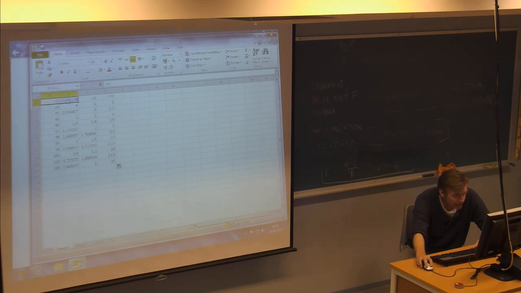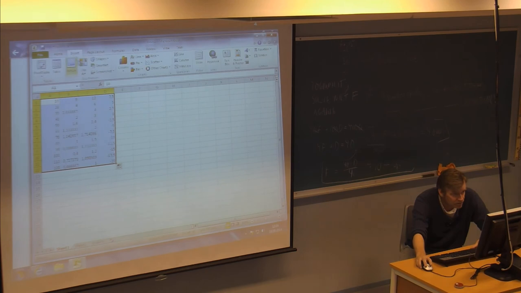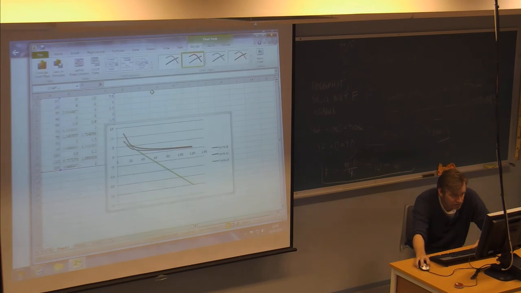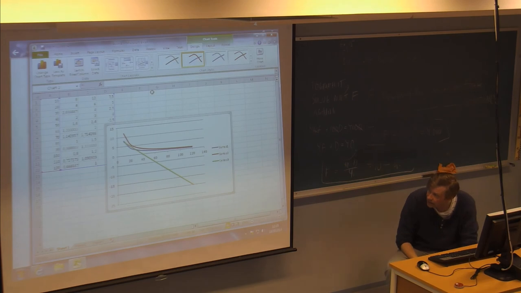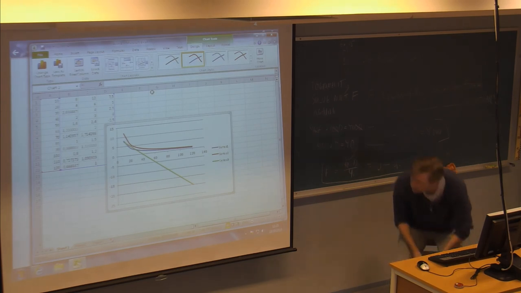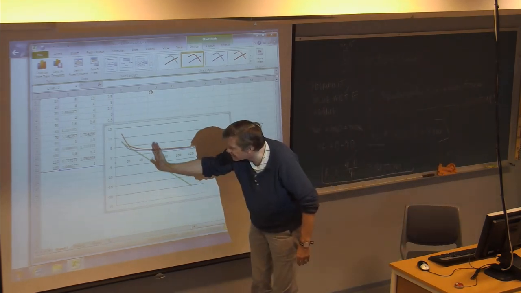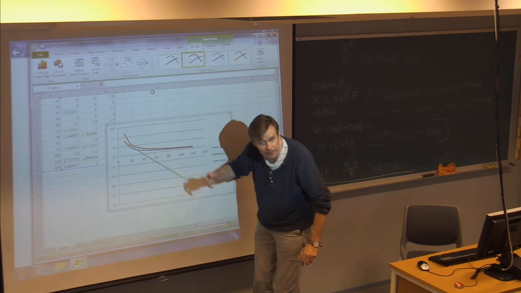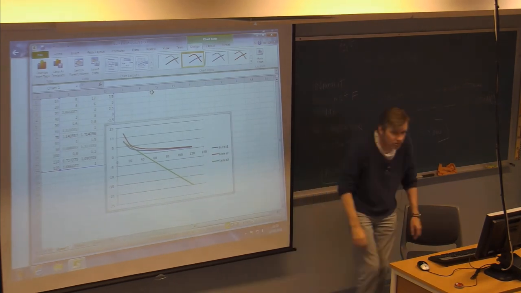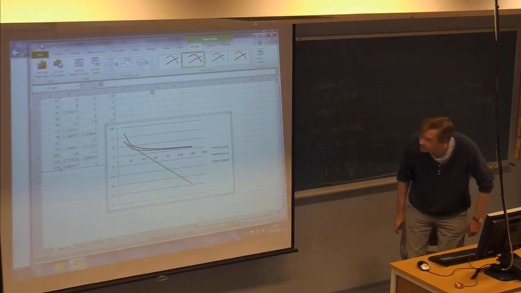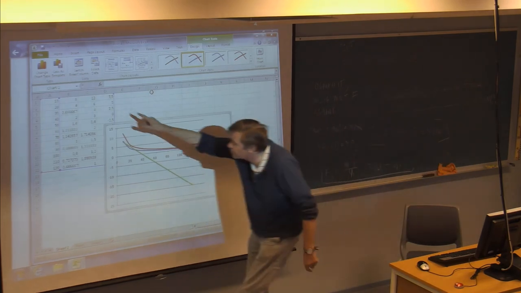Again, marking everything, because we want to have all three curves in the same diagram. We insert a scatter again, choose the smooth option, and you see this is the result we get. It was perhaps not very nice. It would be nicer perhaps to cut these to around 60. We can see that now, and then blow it up, okay? You think we're able to do that? What did you put in for D? Did I put in here?